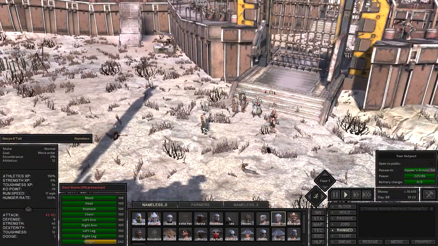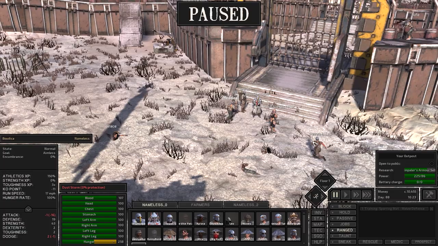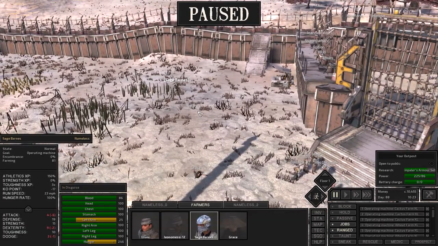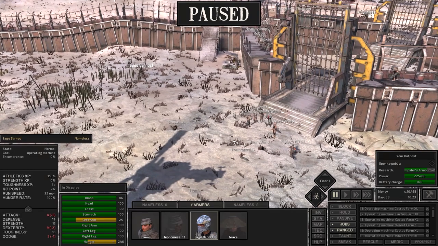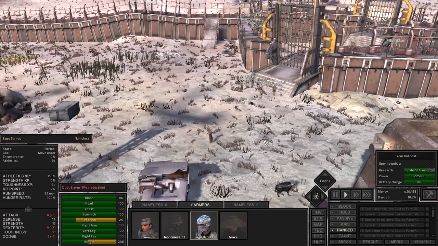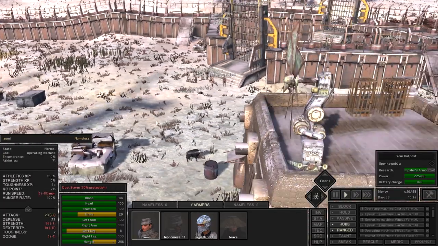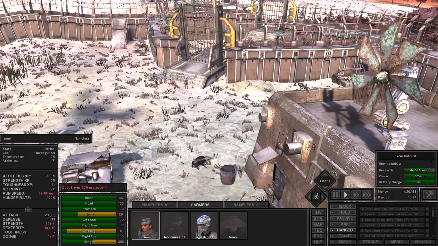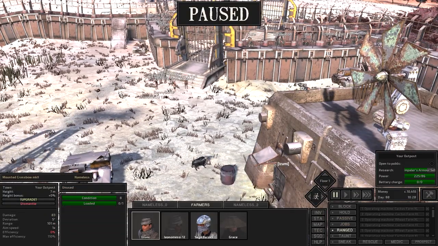Kenshi, and we are just about to be attacked, so we are preparing our defenses here. It's the triangle bandits that are coming up to us right now. Oh, you could go up here. Yes. I have a little mounted crossbow up here.